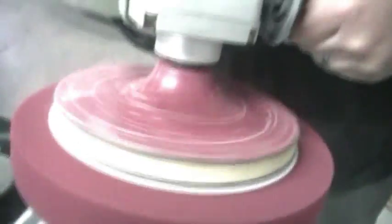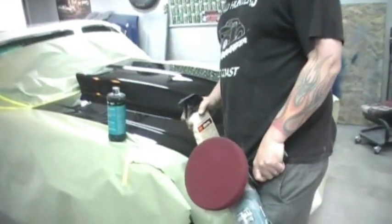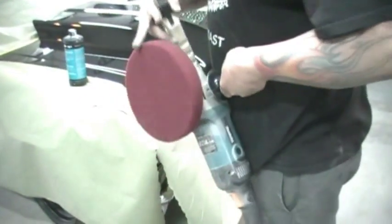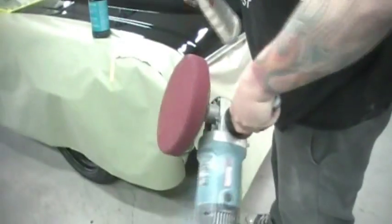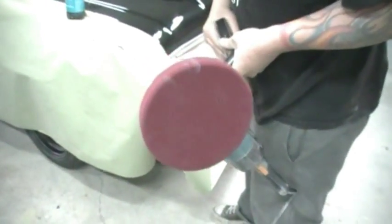Excellent work on masking that. Oh, are you buffing the phone out? Yeah, I'm buffing the phone out. This is my favorite pad — Meguiar's W7000. These things are very dangerous when they're new. These will eat some stuff up. I like to go ahead and wet it down with some of this. Final inspection.